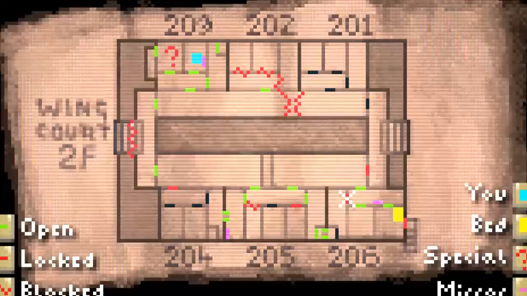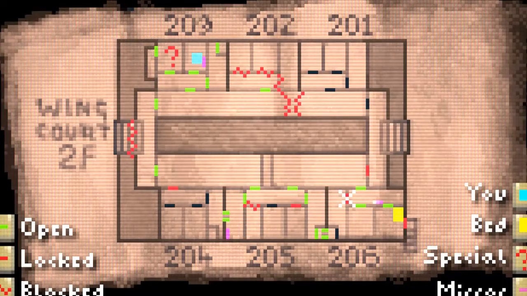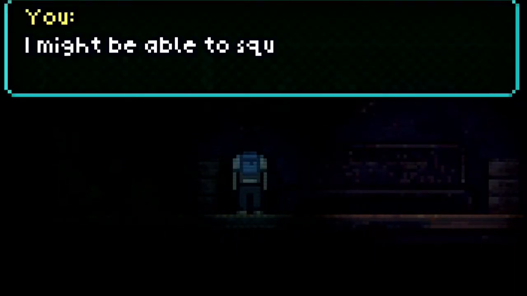Let's take a look on the map. 206. Why was my bedroom... Why do you have my bedroom key here? Oh! Oh ho ho. Never mind. Never you mind. Spookiness happened here. There's a hole here. It's... Oh.